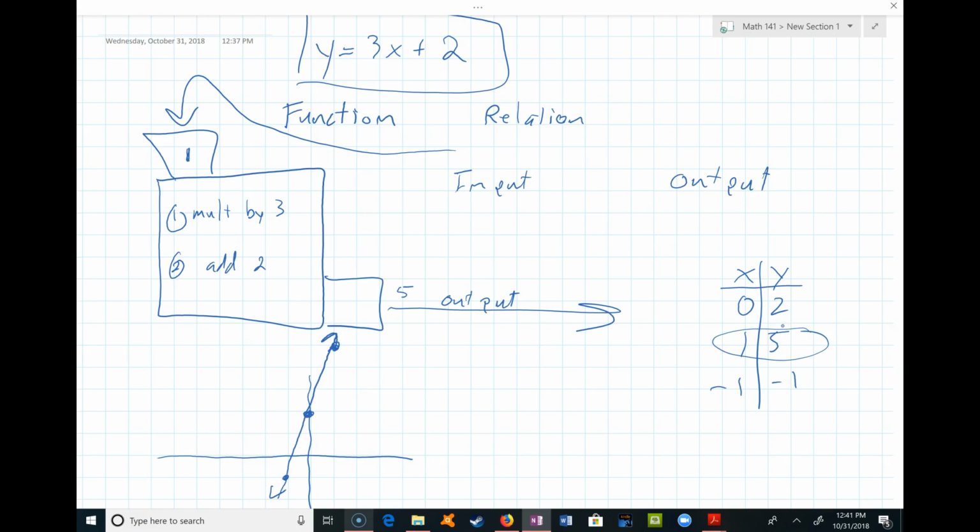So with that idea in mind, let me back up a second. I just said that the function is a special type of relation. So a relation is just anything that relates two sets of numbers. What's special about a function is that every number you drop in produces only one number coming out. So every input has only one output. Okay? And we'll talk more about that in the coming weeks.